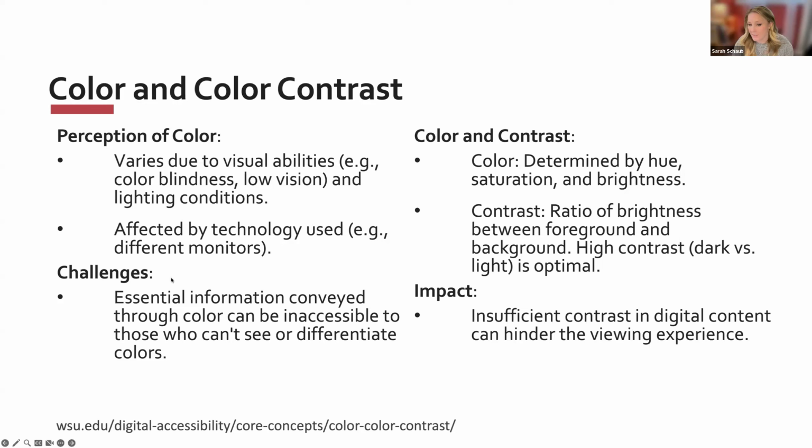Color is determined by hue, saturation, and brightness. Contrast is the ratio of brightness between the foreground and the background. So high contrast would be dark versus light. I'll show you an example on the next slide of what would be considered high contrast versus low contrast. And the impact is that insufficient contrast in digital content can hinder the viewing experience, the user experience.